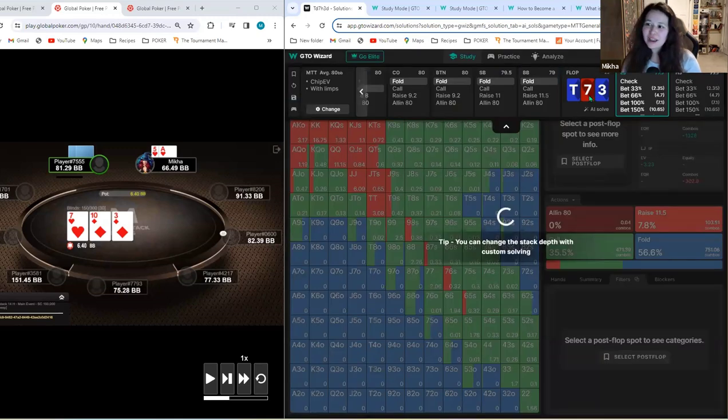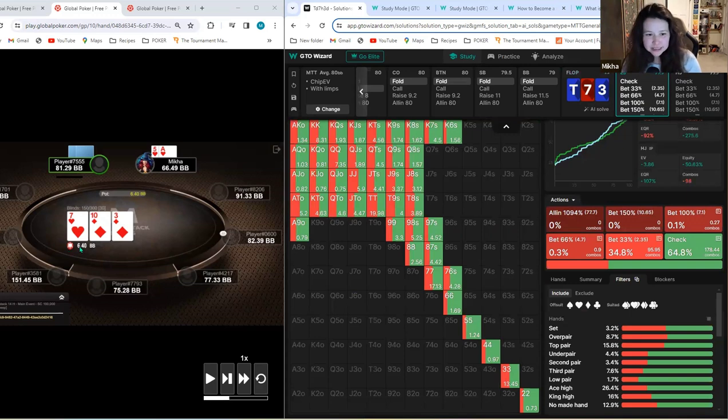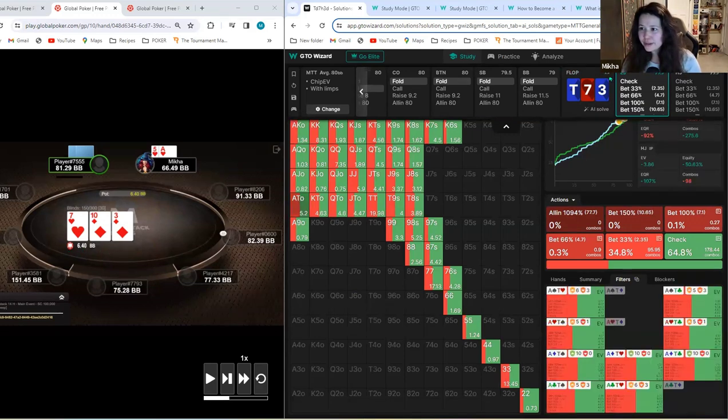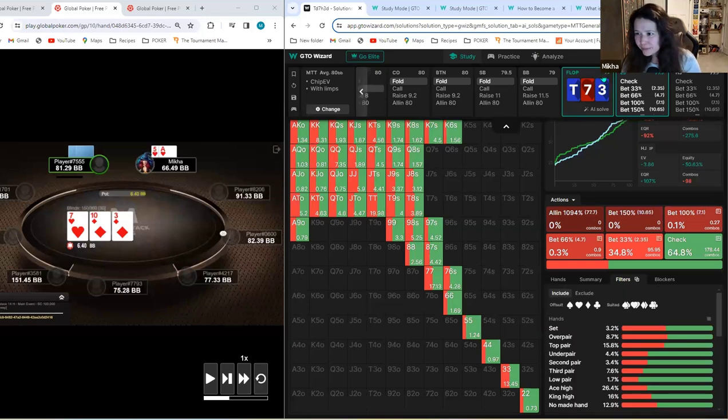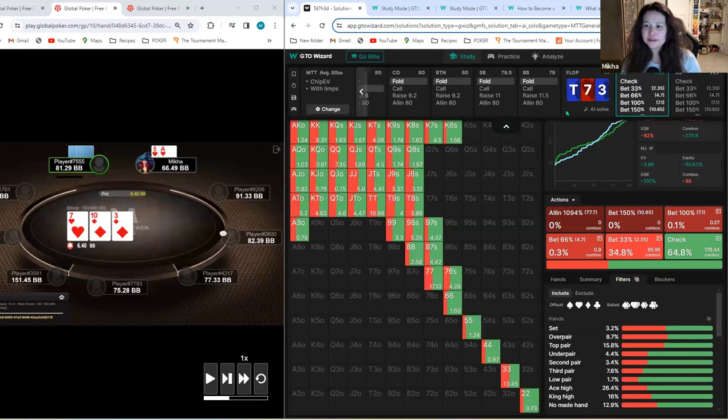All right, so 10-7-3, that's this board. And if I'm looking here, we got 6.5 big blinds in the pot. Here it says we have 7 big blinds. If you look above the flop, it says 7.1. And then this is how many big blinds the lojack and hijack has behind. So close enough. And this is going to be your range that lojack, our villain, should be betting.